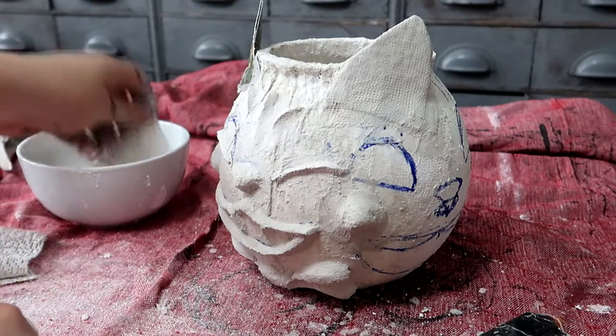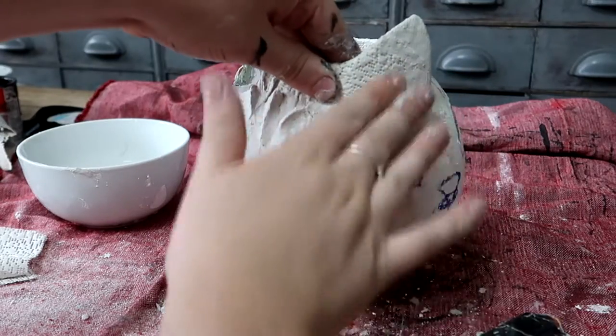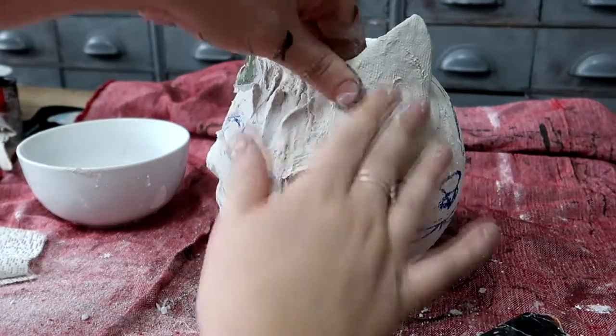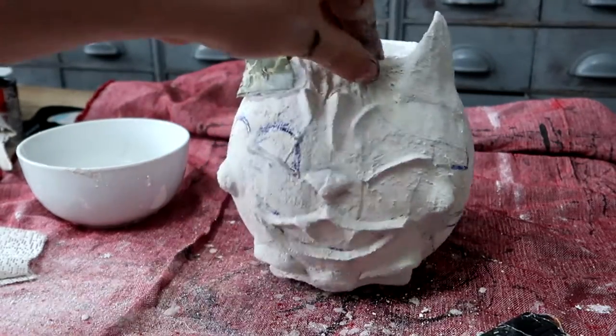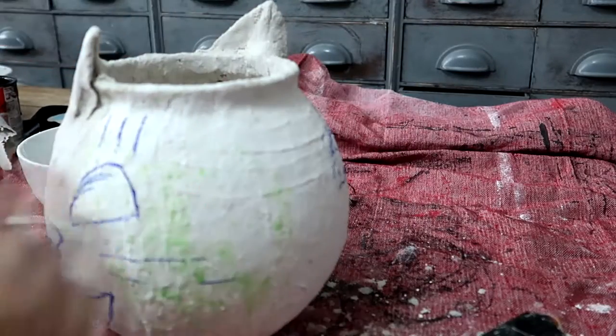Plaster bandages are really affordable and you do get quite a lot in a pack. I buy mine from The Range, they're £1.50 for a pack of two, and I maybe used a roll and a half on this project, so it's really, really affordable. So it's well worth giving it a try.